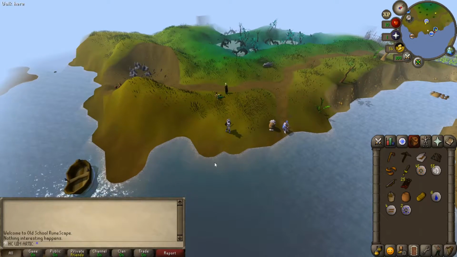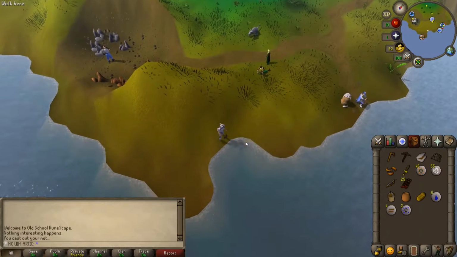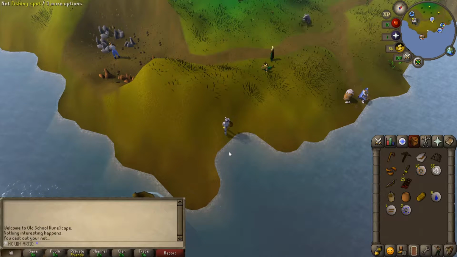Probably going to drop, sell a good selection of these items. But first, some fishing, because we need some food to progress through my starting plans. And the fishing spot immediately moved. Fantastic.